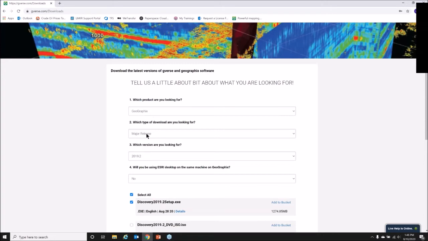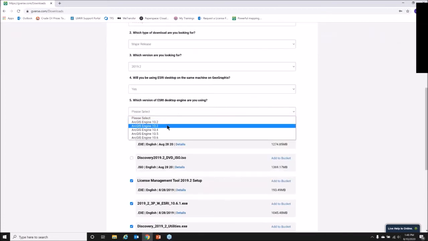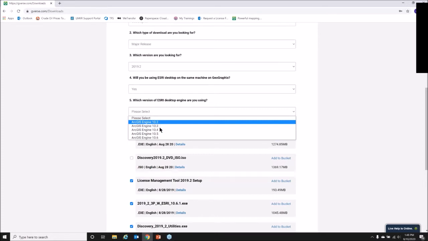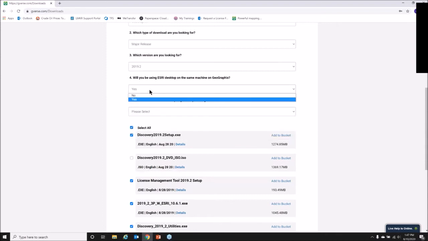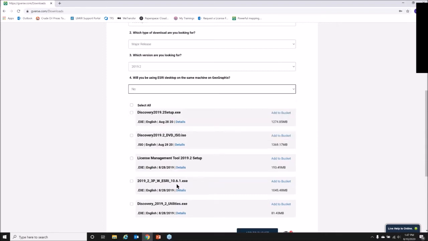So this is your GeoGraphics major release for 2019.2, and then whether or not you'll be using your own version of Esri. If you are going to be using your own version of Esri, it's going to ask you which version of Esri you're running. Again, this will be different depending on the version of the software you're trying to use. With the latest release, we're compatible with 10.2 up to 10.6. If you grab an older version of the software, it may have 10.1, 10.0, and 9.3 included in there as well as a couple of these removed because they're not compatible with the older versions. So yes, you are able to prompt for that as well. By default, if you don't have your own Esri, then it just gives you the latest download that we have.